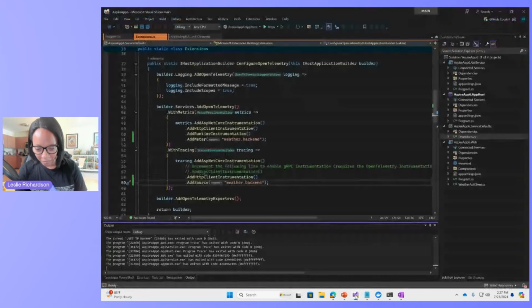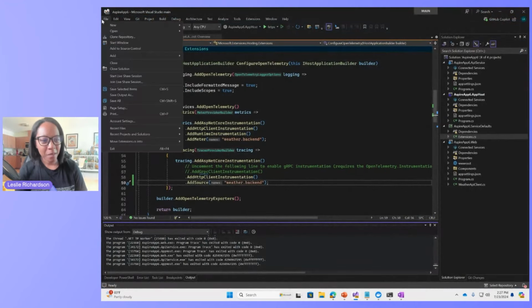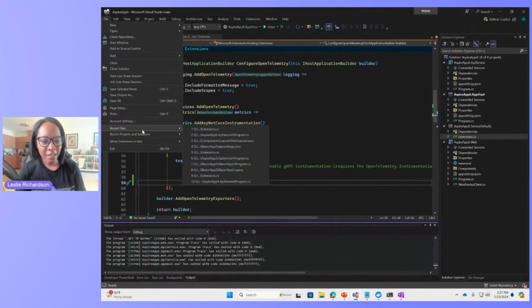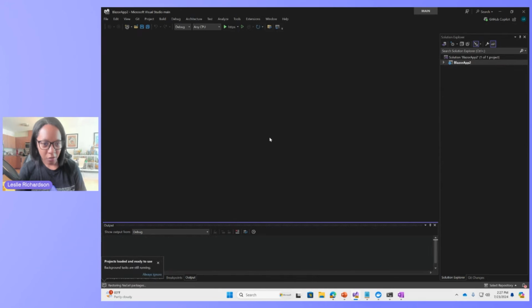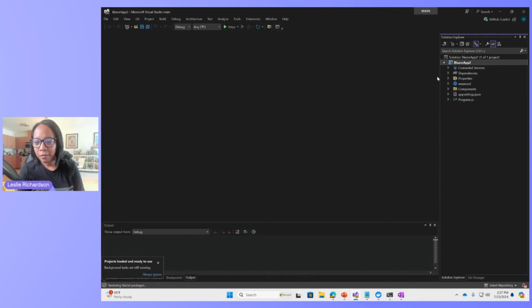So going into Visual Studio, because I only have 4 minutes, I already set up one for us, but I'll let you know what things you need to make sure you do. So I am opening up a basic Blazor app. Again, it has nothing to do with Aspire whatsoever, no app host, no Aspire, nothing.